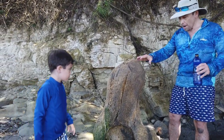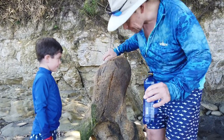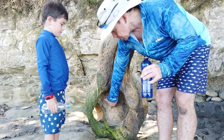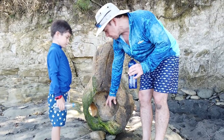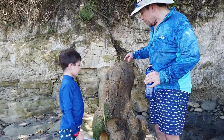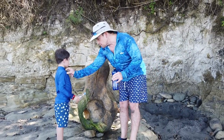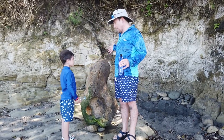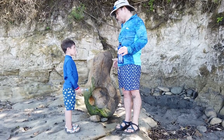Now this is just one bone of the body, and the way that it's shaped, it has a hole through here and here. It looks like this is where another joint would come off, either a leg, an arm, a fin, something like that. So if this is such a small bone in the body, imagine if this bone was right there on you, how big do you think this thing would be? 100 feet, 50 feet, really big.